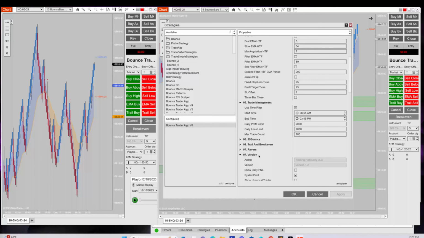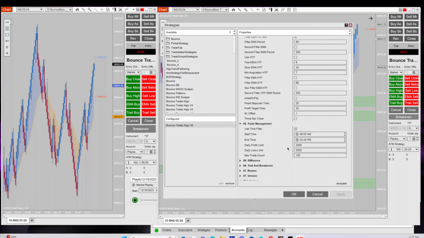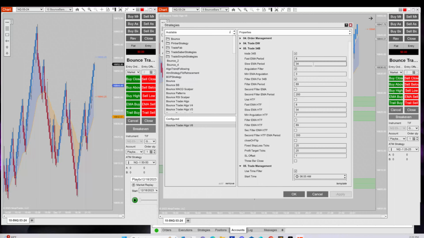Just the basic stuff. If we're trading 34B, then we're selecting these EMAs, fast and slow. We're selecting an angulation filter. Let's just put this at 2. And we want to have a filter for 34B, which is 89.